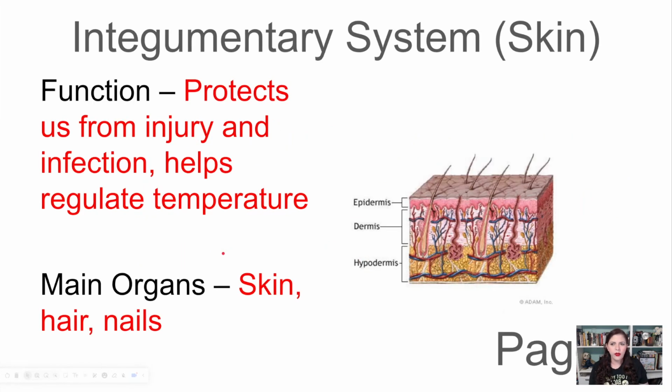So to start off with, the integumentary system is a really complicated word for your skin, okay? It's your skin, your hair, your nails, all of that stuff, okay? It's on the very outside of your body. And so the integumentary system is going to protect us from injury and infection. Imagine if you bumped into your desk and you didn't have skin, right? Or you fell down in the grass during PE. That would be pretty bad.